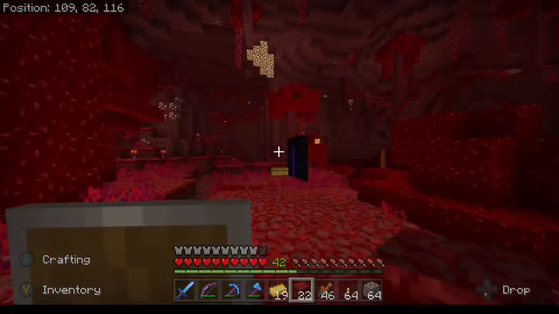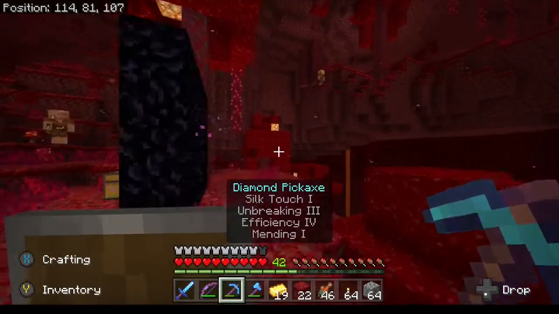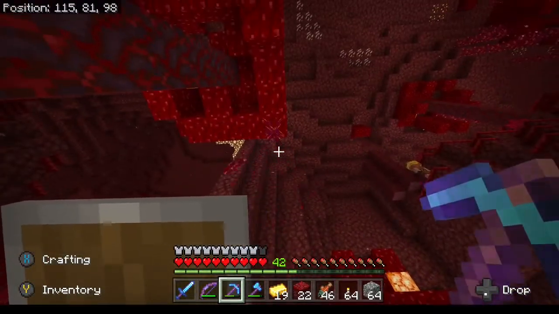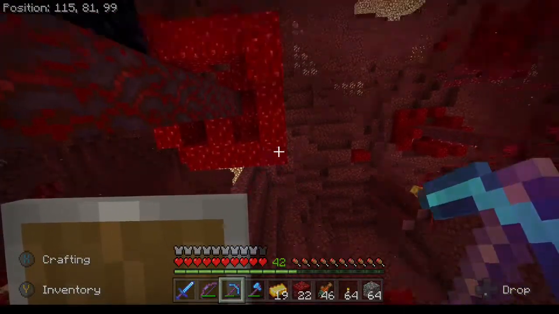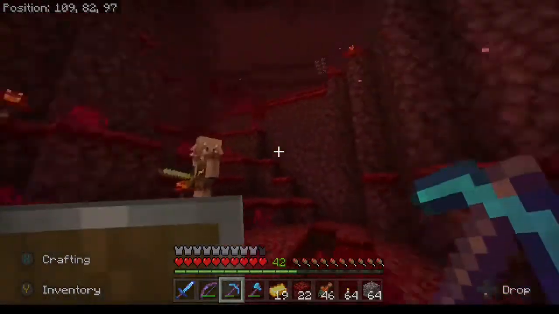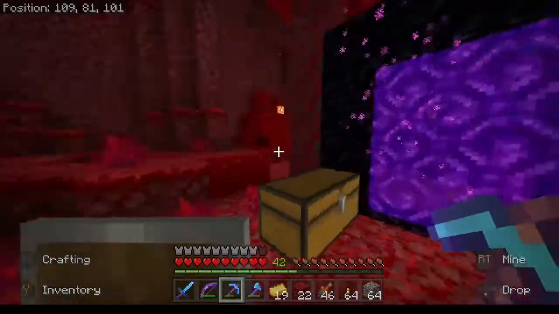Let's see. Are there some vines? Yeah, there's some vines. We want to get some vines. I'll use my silk touch for that. I don't know if I need to. I don't recall. But since I have it. And then these vines are cool because they will grow. So if I plant them in the overworld, they'll grow just fine.